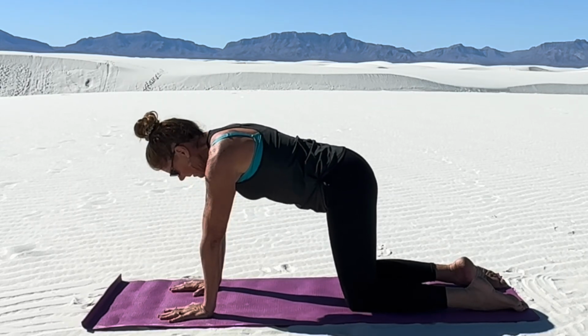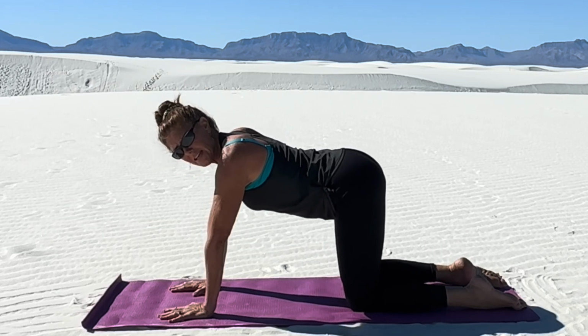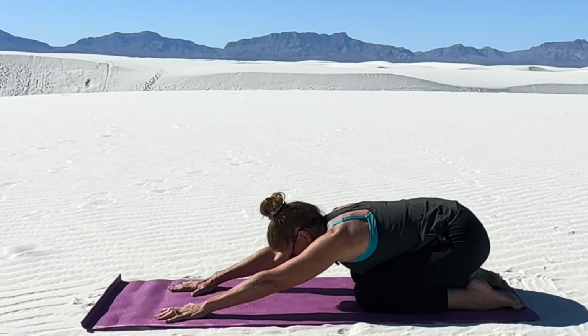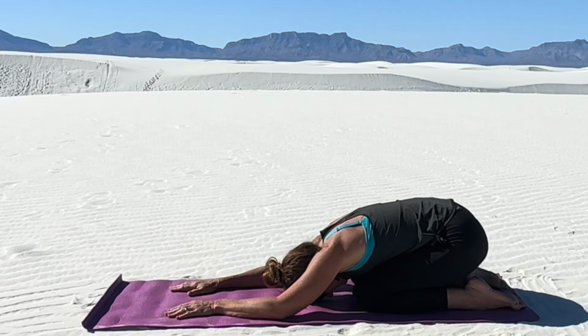And flat back. Nice. At this point, if you want to move to child's pose, feel free. Shooting your hips back over your heels. Leaning down, chest relaxes. Head drops to the mat. And just release. And relax.